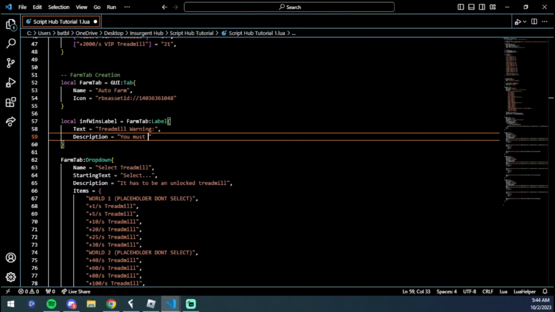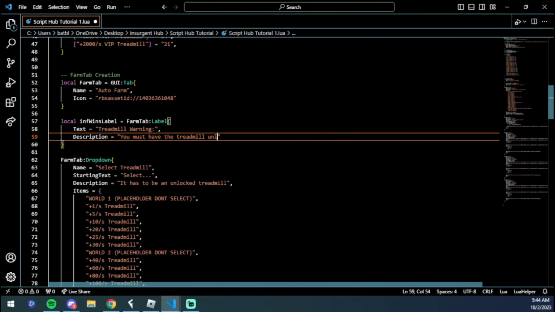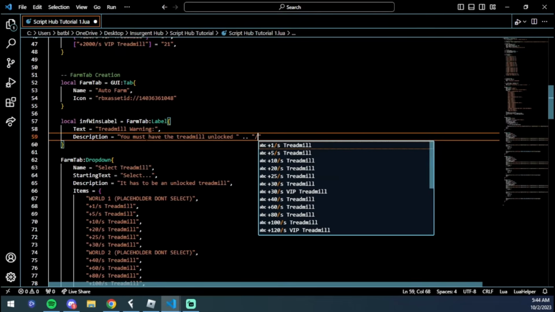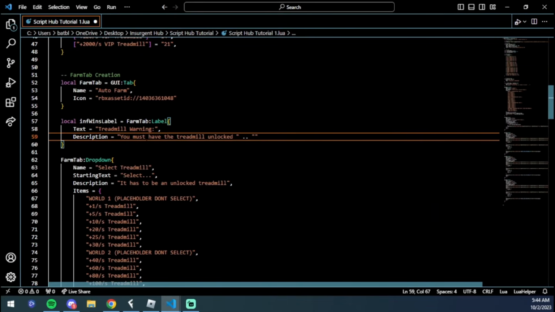I'm actually just gonna do, you must have the treadmill unlocked. And then we're gonna do a space, a dot, and then quotation marks again. We're gonna do one of these, which basically creates a new line of code.